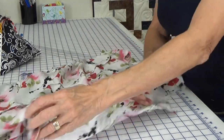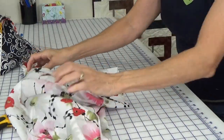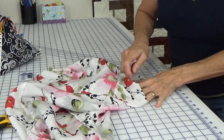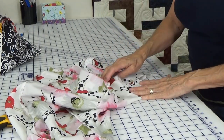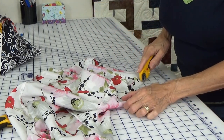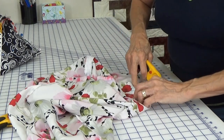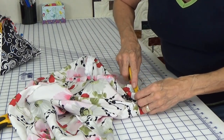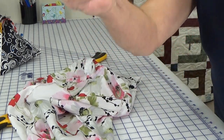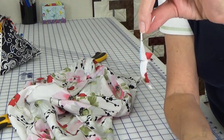So I wanted to show you how I cut this little area right here. I opened it up now that it's already sewn together. This is under my armpit here. I'm going to take a rotary cutter and cut from the notch down here into the arm 1/2 inch, moving it out of your way, up to the other notch. So now I have lowered underneath the armhole this much. And I'm just going to leave this here.